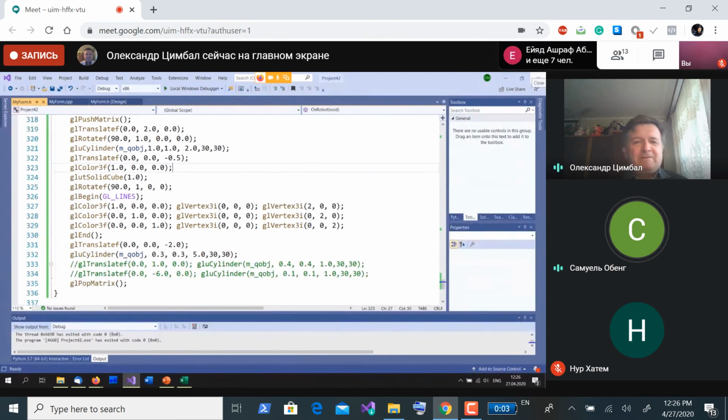But you understand that in this way, step by step, you can make your program better and better. Okay, what are the questions on the second laboratory work you have? What are the questions?